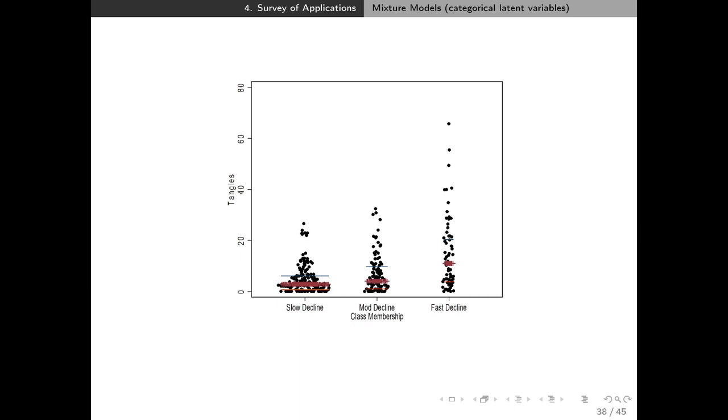We showed that of those people in those different classes, there was a slight difference in the distribution of neuropathology, which offered some validation for that type of approach. So that's a fun thing to do.